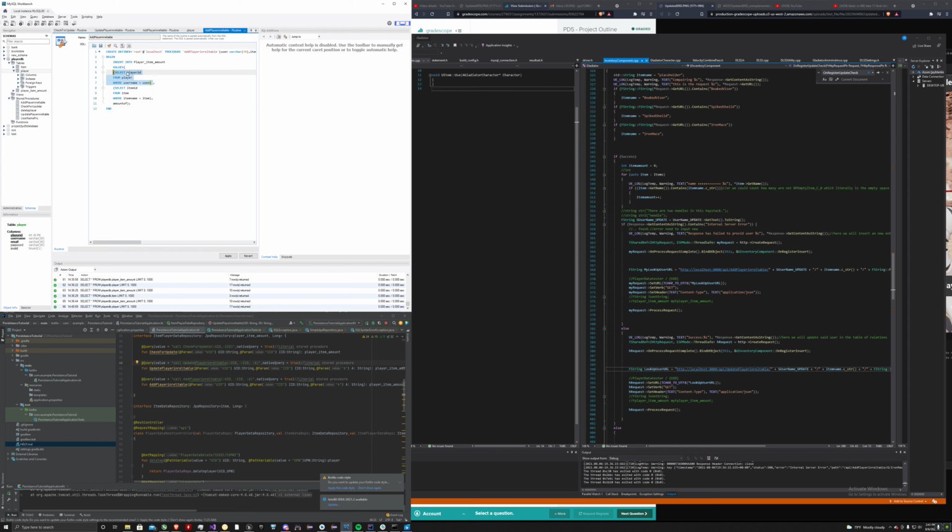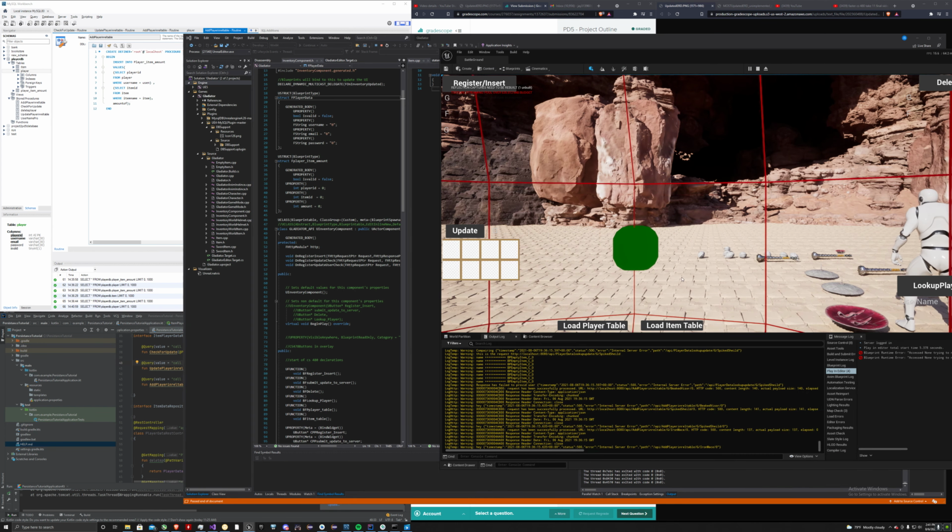Out of this we get the ID, and then we get an item ID. That's how we're inserting it, and then we insert the amount as well. That's down here, amount of, and that's one of the parameters. That's way over right there. So that's how all this works, and now let me show it in action.